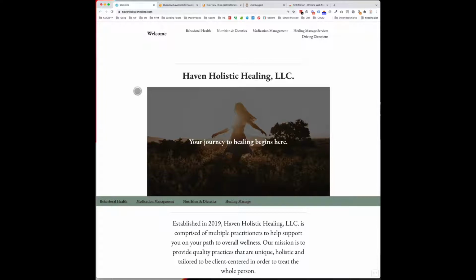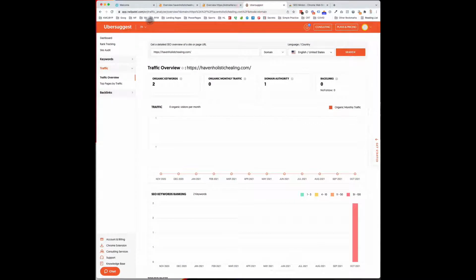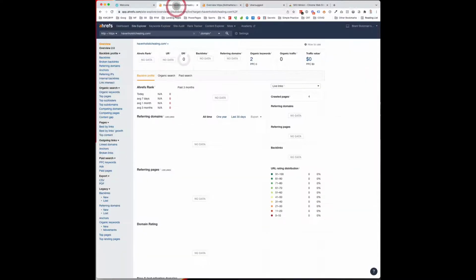The good news is you don't need a ton of links, but you need some links coming to your website. I have a tool, a paid tool called Ahrefs. You might be able to sign up for a 7-day trial and do a quick search for your own website. Another one that I use is called Ubersuggest. They might do that for free, so you just want to check, but it's worth seeing who's linking to your website. You'll see here, they don't have any links coming to their website. So either this website is really new, or they literally have no links.